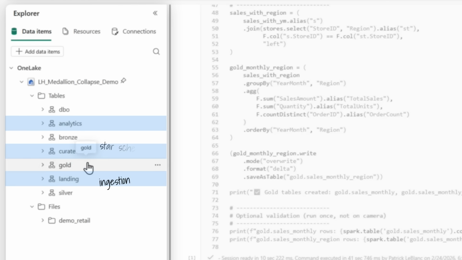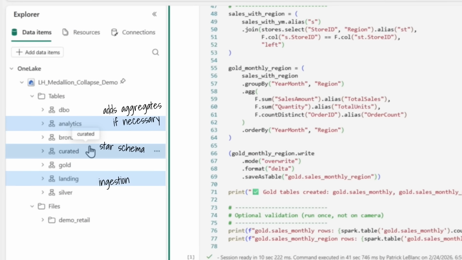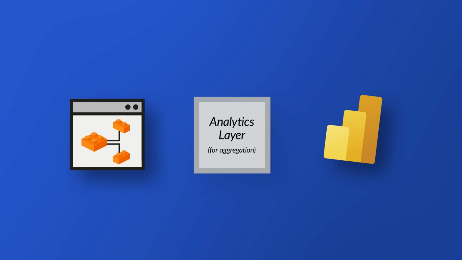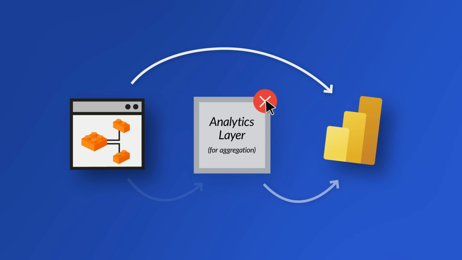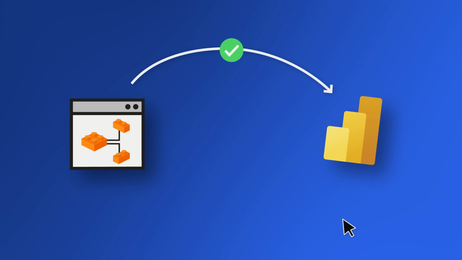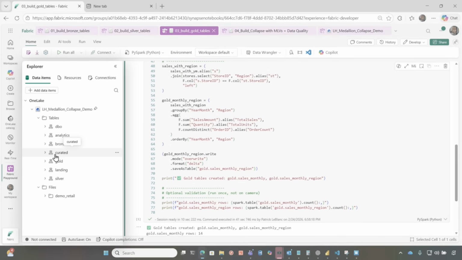The curated produces the star schema, the facts and the dimensions, and the analytics materializes aggregates only where usage earns it. If I don't need those aggregates, if I'm using a semantic model like Power BI and Power BI can handle those aggregates without me pre-aggregating it and it's still performant, then I don't need to create those aggregates. Maybe there's some other reporting tool that can't connect to my semantic model and we need those aggregates for it. It justifies it and we create that layer.